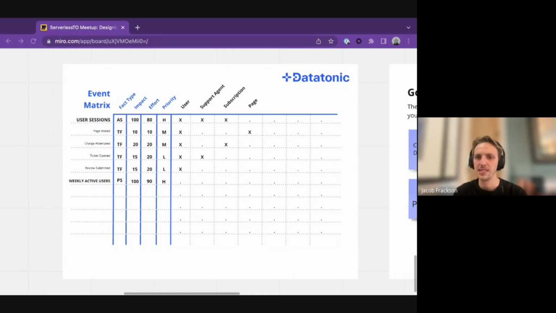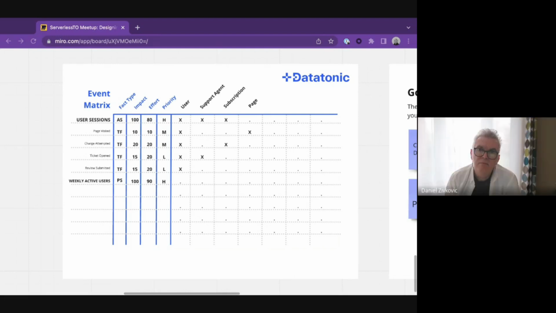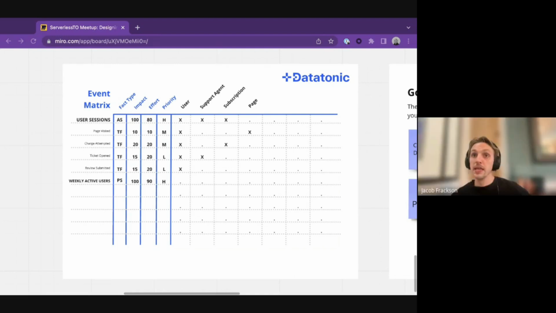dbt is also nice because it has testing and documentation that you won't get if you're just working with views, or if you're just working with your homegrown stored procedure solutions. And you pick it off from Fivetran, because with Fivetran you can just land the raw data or kick off the pipelines from Fivetran. Fivetran has some relatively new functionality for baking in dbt Core with Fivetran. That's really interesting, especially for certain use cases. It's going to be tough if you're ingesting data from multiple sources, if it's not just Fivetran.